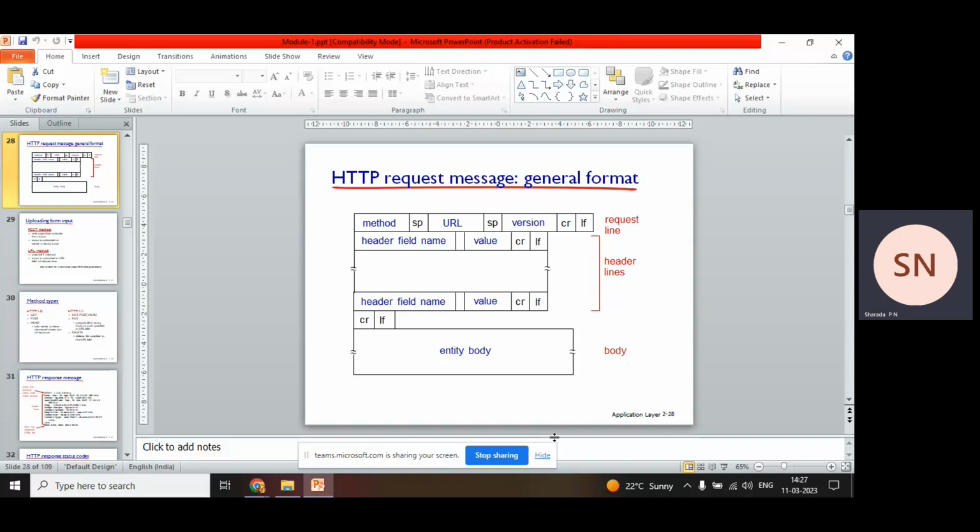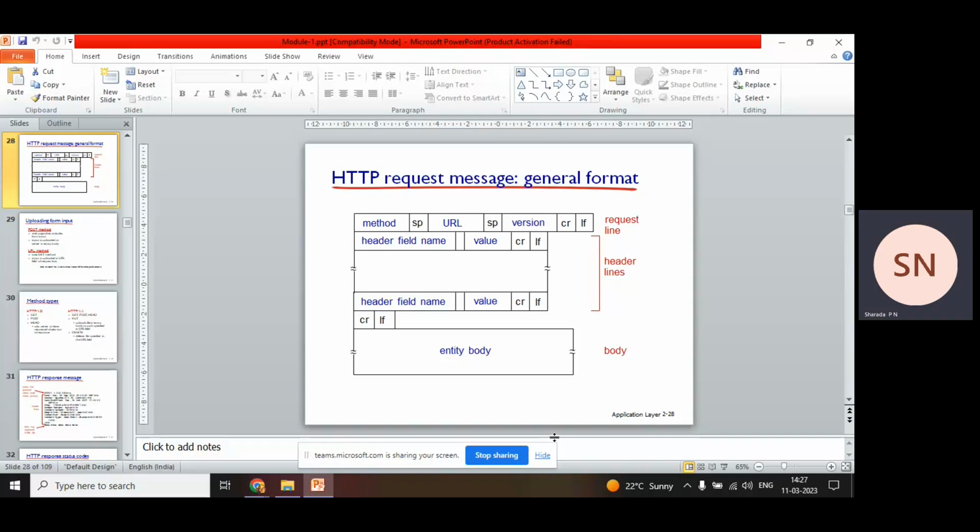We have the user agent also, which tells the browser type making the request to the server. And we have accept language, which indicates that the user prefers to receive the English version of the object, or any other language like French or German, if such an object exists on the server; otherwise the server should send a default version.